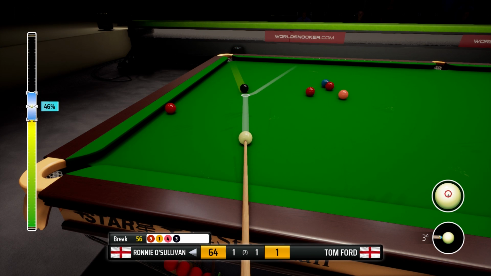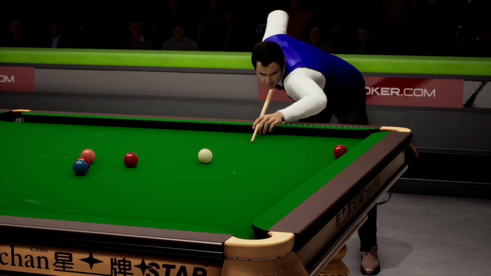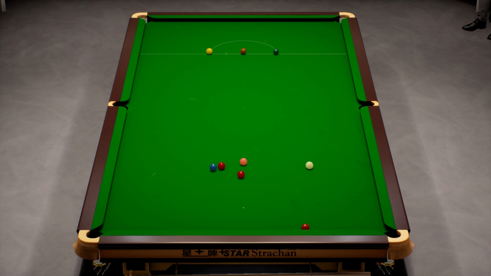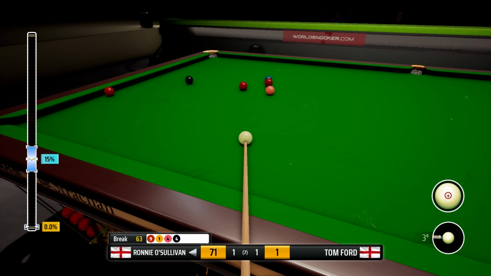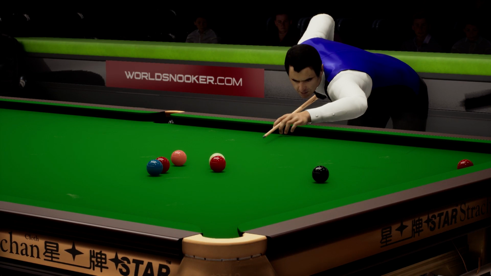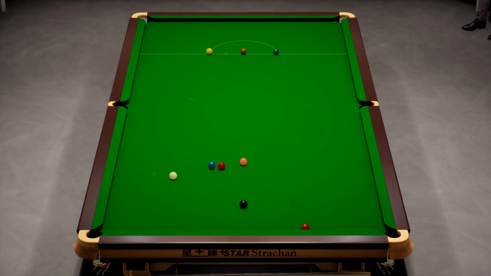56. So it is going to be 2-1. But Tom Ford will feel a little bit hard done by in the 2 frames that he has lost. He hasn't had the biggest of chances, and the 1 frame that he did have a chance, he took it.